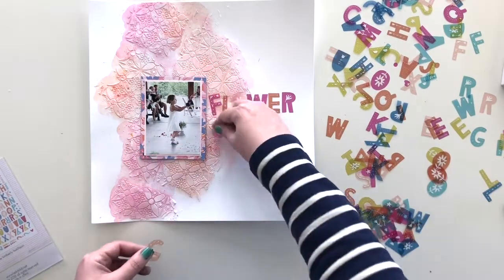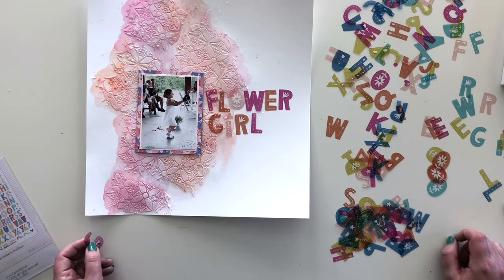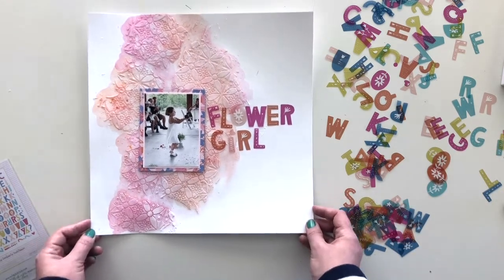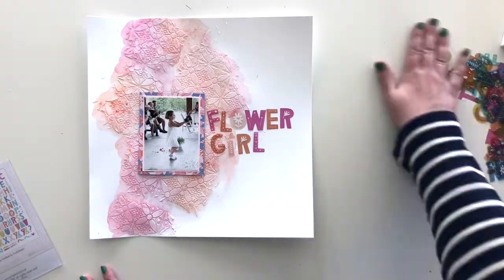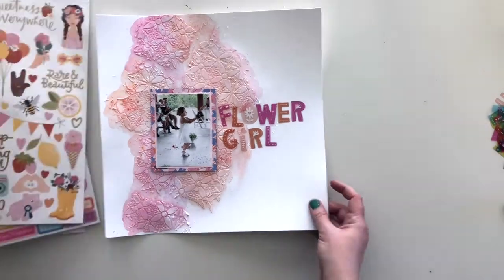And for some reason, I was thinking my title was going to be Flower Girl, but my niece wasn't the Flower Girl. She was the Ring Bearer, and there's a whole funny story that goes along with that, which is going to be my journaling, and so I'm not sure why I put Flower Girl down. I was just thinking flowers, I guess, but I will change it.